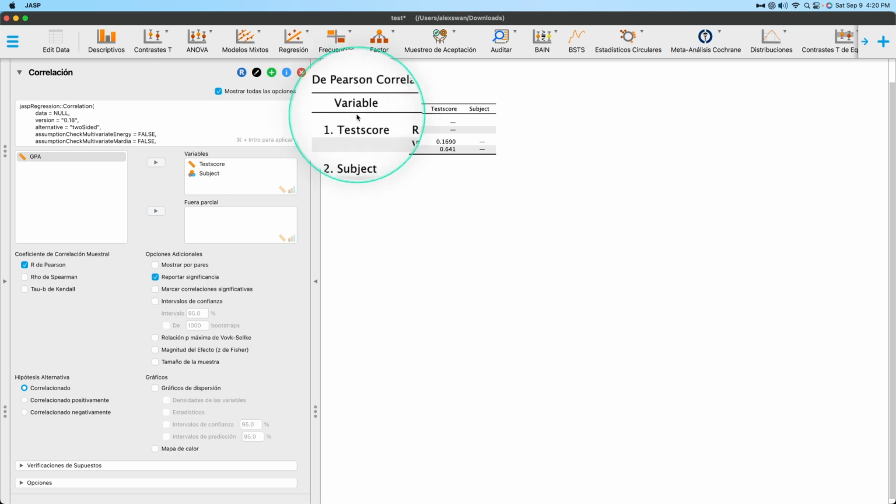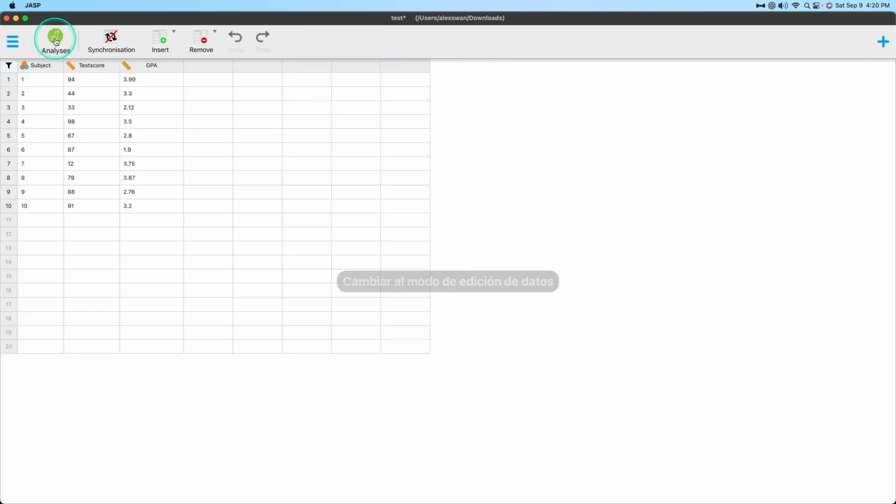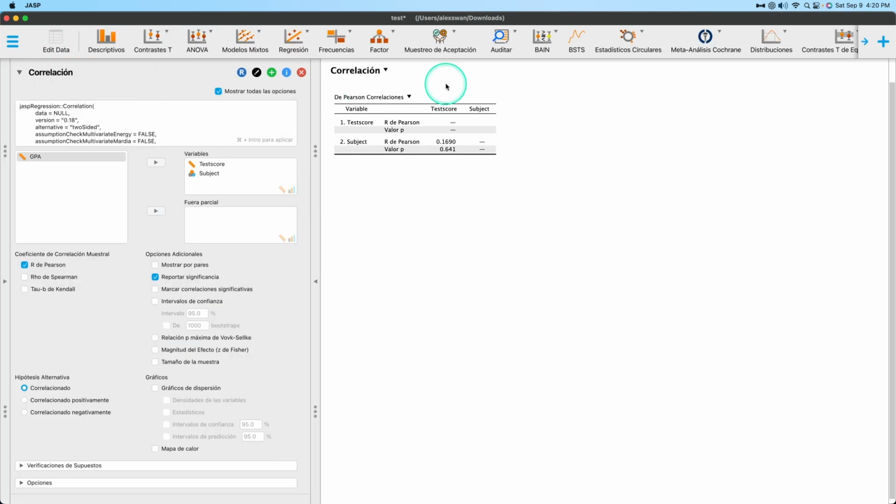So we've got all of that. Variable, test score, and subject are not going to change because those are in my data as this. So whatever you name your variables, that's going to be the case, okay? And cool, we can go back and forth between our results and our data, which is nice. But there you go. That's a new change that happened in July. And if you are using JASP in another language, boom, you probably updated your JASP and it was there. You were like, oh my God, the results are all in my native language.